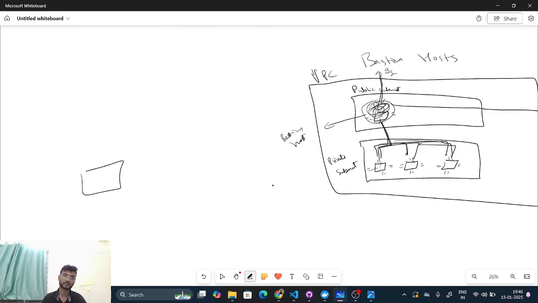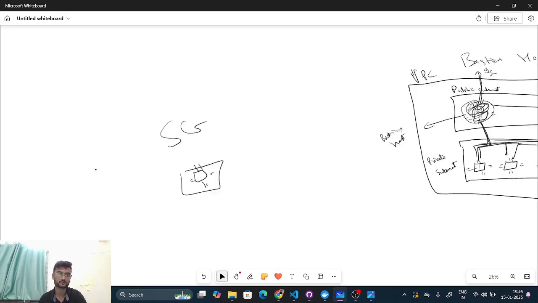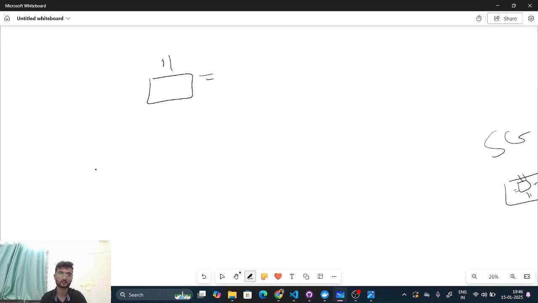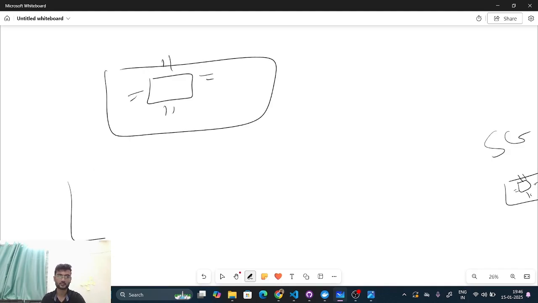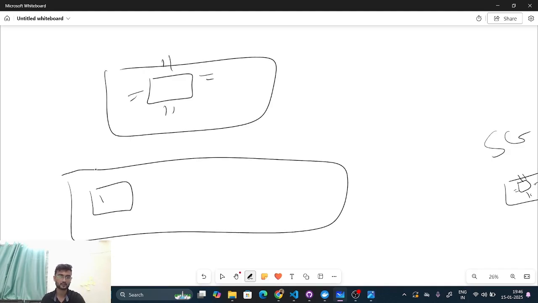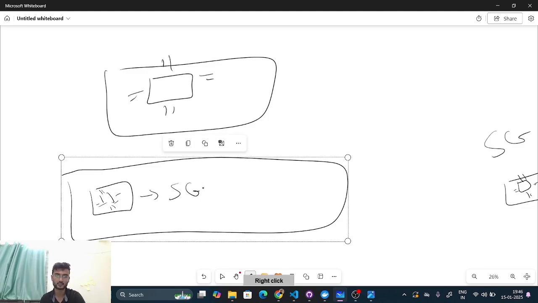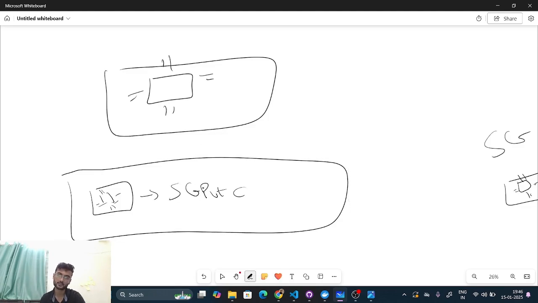Now what else you have to take care of is the security group. This is the bastion host in the public subnet, and this is the private subnet. The security group of the private EC2 instance should allow the security group of the bastion host to SSH into it.